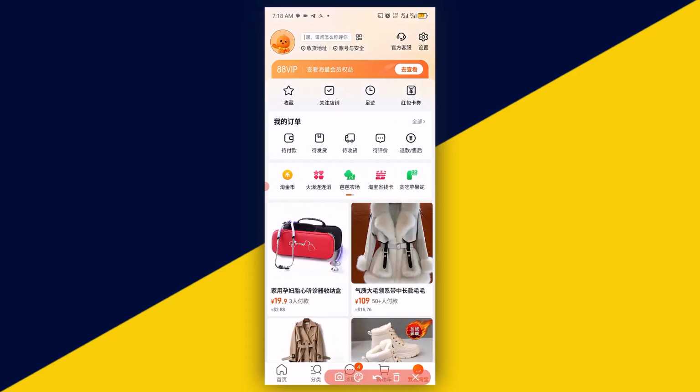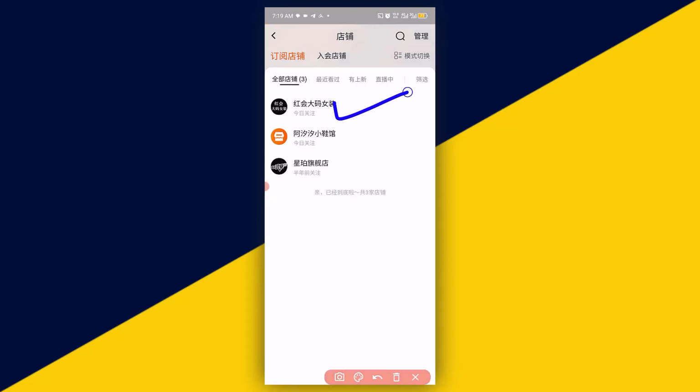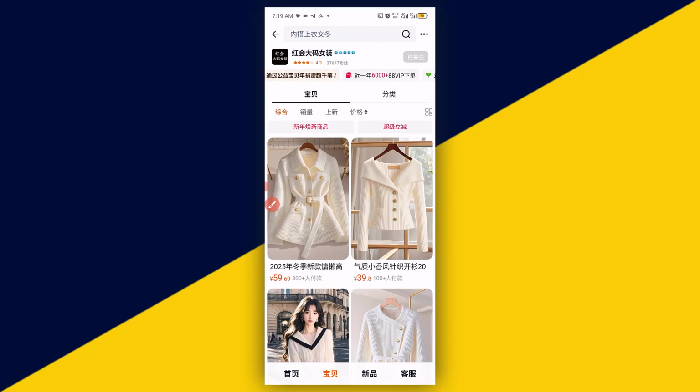The next thing you want to do is to go ahead and click on here. Then you have the store right here. So each time the store is running a discount on a product or they want to launch a new product, you get an alert from this point right here, and you can take the advantage to get a product at a very cheap price or get access to the latest products uploaded by the store early. It's that simple. So you can go ahead and click on the store name right here and it will take you back to their store from your profile, just like what you see right here.